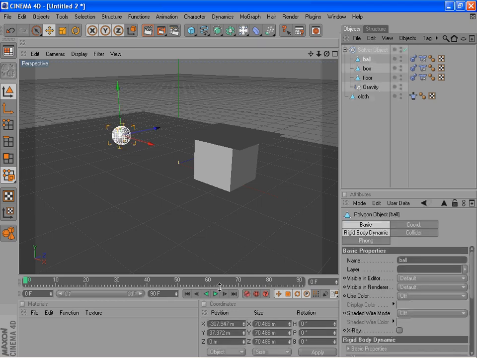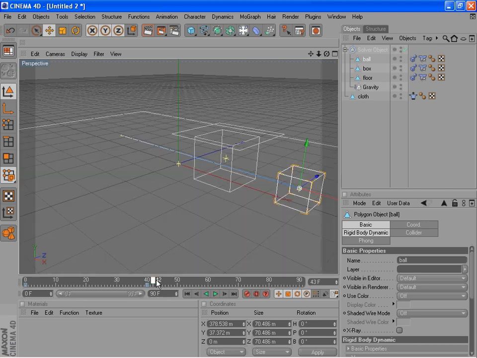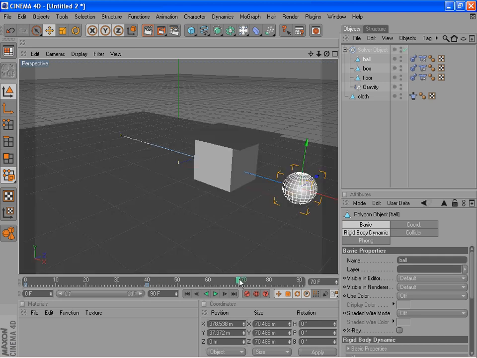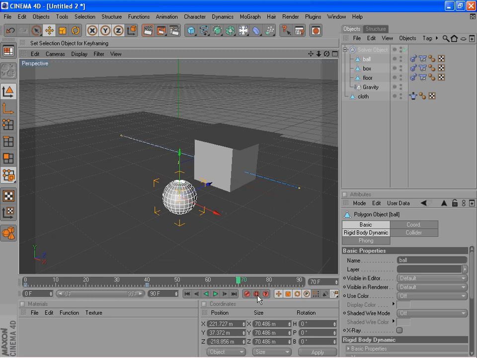So let's take where it is, give it a keyframe on 0, up to frame 40, have the ball come smashing through, and by frame 70, come on, pull over, up to frame 70, move the ball back and over here, snap it. And then the ball will stay there for the last 20 frames.